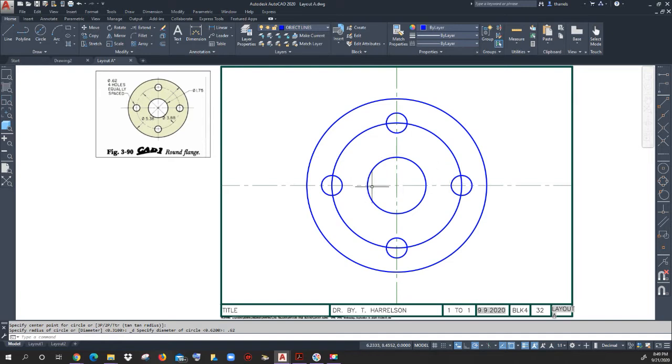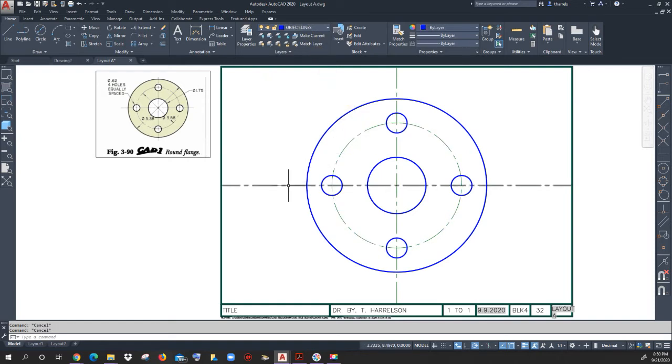Now, the actual drawing part is finished. We're done with the actual part. Now we just need to clean some things up and put things on the right layer. This circle in the center, that is a center line circle. That's showing me the center points of the circles. So I'm going to highlight that. I'm not in a command. So if I hit escape, I'm not in any command whatsoever. I'm just going to highlight the circle. I'm going to go up to my layers, pick center line, and then hit escape.